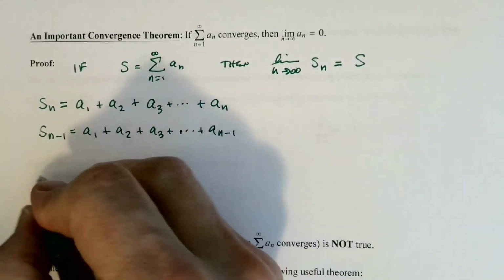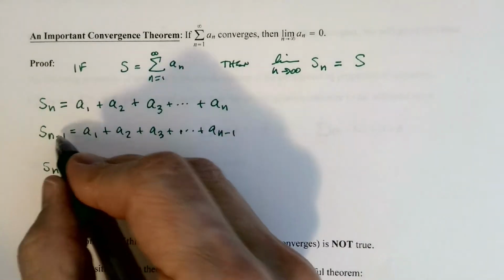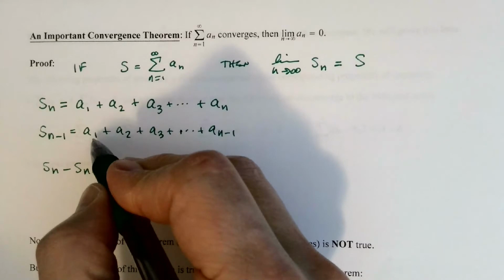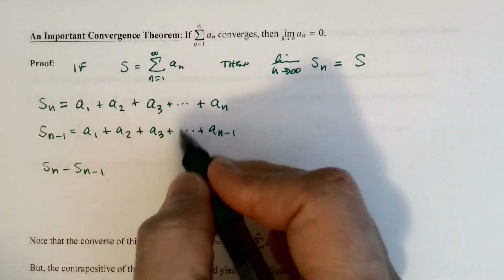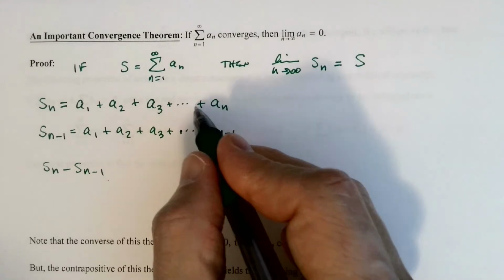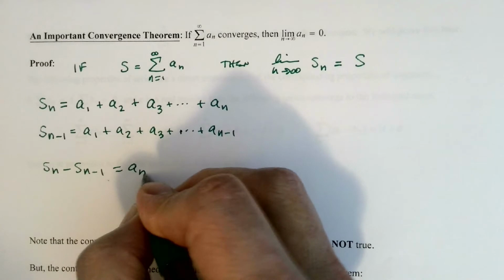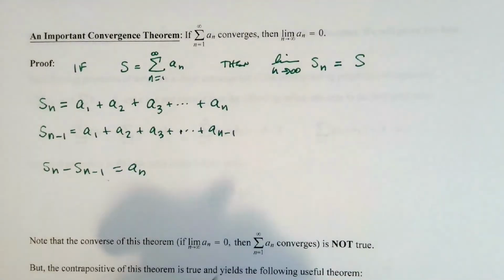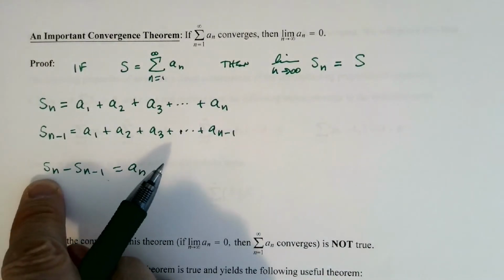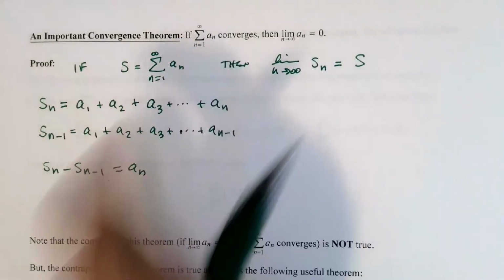And note that if I take s sub n and subtract this, the a1's cancel, a2's, a3's, all the way down to a sub n minus 1 right before this a sub n. It will cancel with that one, and we're just left with a sub n. This should make sense, because to get to the next term in the sequence of partial sums, I'm just adding the next term in the sequence that I'm adding up, the a sub n's.